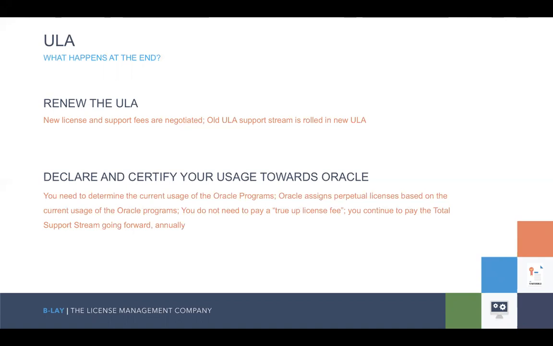So different than, for example, with Microsoft, where sometimes people are confused about where you may need to pay a true-up fee. It is actually in your interest as an end user to accelerate and deploy as many of the Oracle programs that are part of the ULA as possible, so that you can certify the highest amount of licenses at the end of the ULA. Certifying high and then consolidating, to make sure that you create a surplus number of licenses that are available for the future, or which can be used to start cutting cost going forward, is therefore typically the recommended strategy for customers to follow.